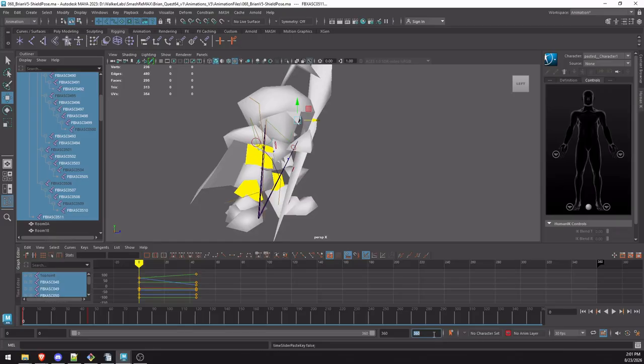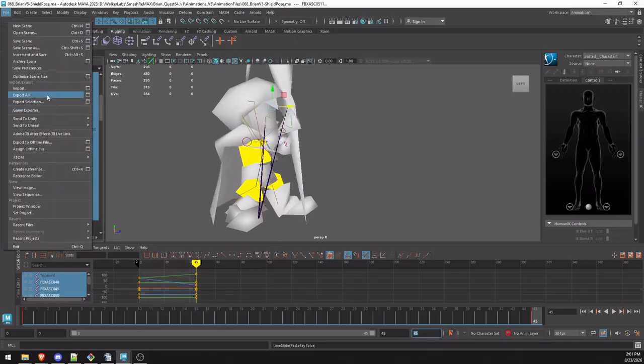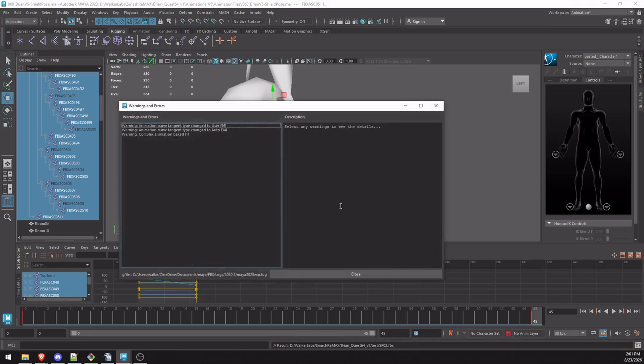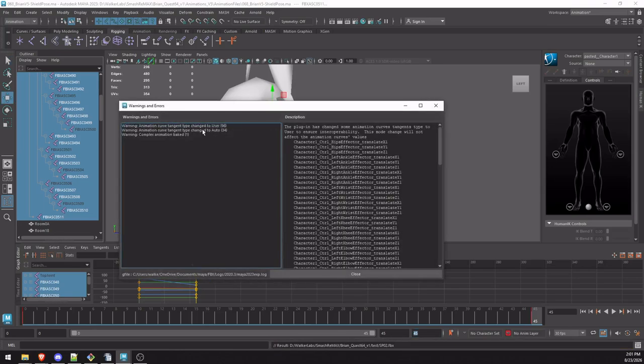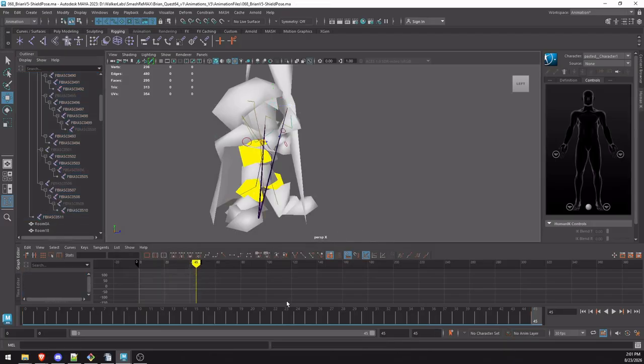And then I'm going to set this to 45. As you can see here, that's the next step. File, export selection, and that's going to be shield pose 02. All right. Then we repeat this process for all the other ones. So let's do that.